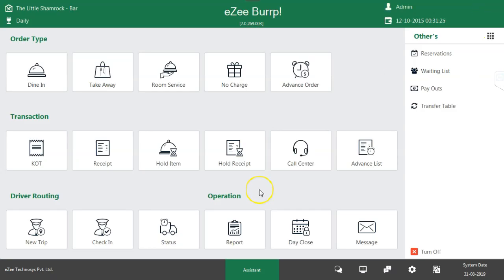You can send a day close report to the management, so the management will be able to see what the sale was today, what receipt was voided, and what reason. You can see that.